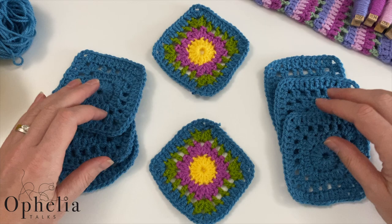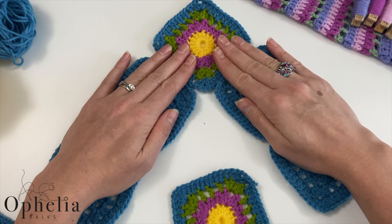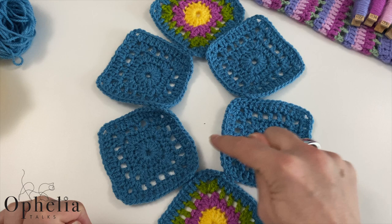So this, for example, let's start out with two. This is going to be my sides. That's what lies over your shoulder. And you're going to attach that to the front like this. And then, of course, you're going to have to attach it also to the back like that. Now, this could serve perfectly well for a child's poncho. Okay, so a smaller neck opening, you know, for a child.